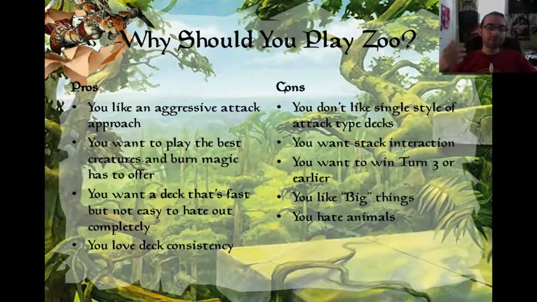If you want stack interaction, Zoo is not going to be where you want to go. Zoo's form of stack interaction is things like Lightning Bolt. It's very good at removing creatures, like, for example, the Merfolk deck. It wants to combo off with lots of Lord effects, well, Zoo's very good at burning out those Lords and making bad blocks or bad beats in general and just keeping it down. Tempo decks, it's really great at doing. And that's the sort of stack interaction it deals with.